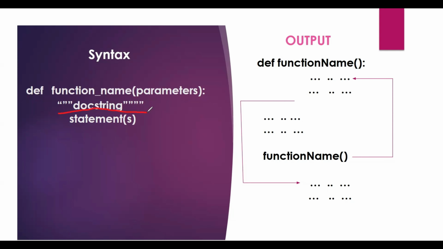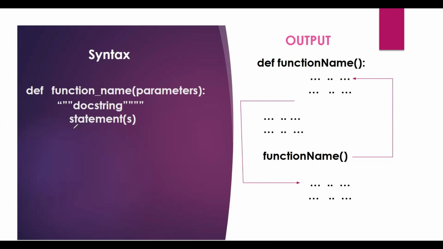Now below the function header, you can add a docstring. Docstring is a short form of documentation string, which means, in a bigger project, you will have a lot of functions for different purposes. So whenever you're creating a function, immediately below the function header, you can add a comment. A docstring is just like a comment. You can add a comment for your own benefit, like, I'm creating this function for this purpose, so that after so many days, whenever you come back to check your code, it will be very useful for you to understand why we have created this function and what it is going to do. So this is just a comment, just documentation. It's optional.